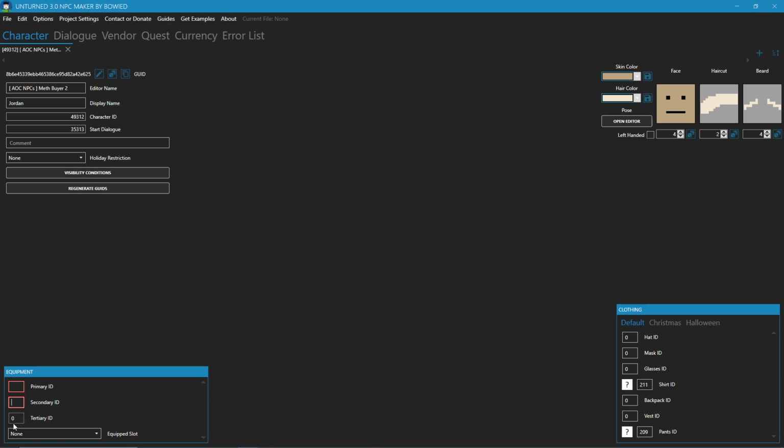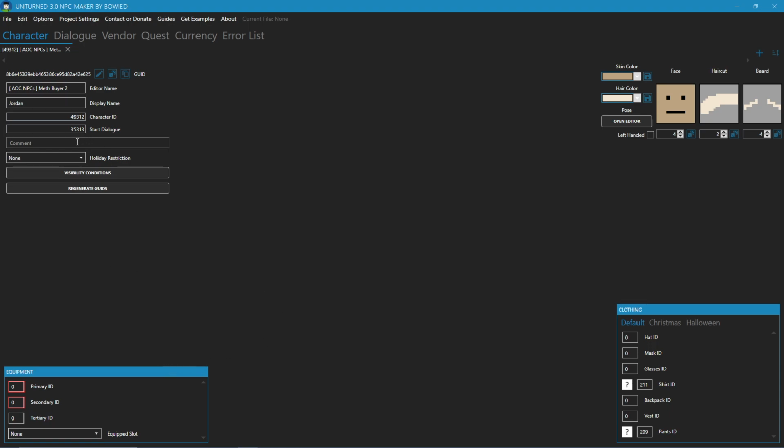And I don't know what the tertiary area does in this situation, considering in the game NPCs can only carry two items. You're able to set if it's the primary, secondary, or tertiary equipped item. So I was kind of wrong about primary being held. The primary goes on your back, the secondary goes on your side. So yeah.